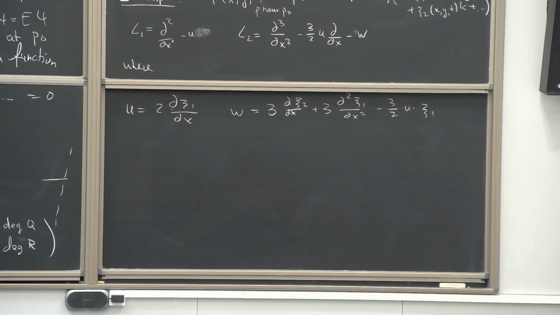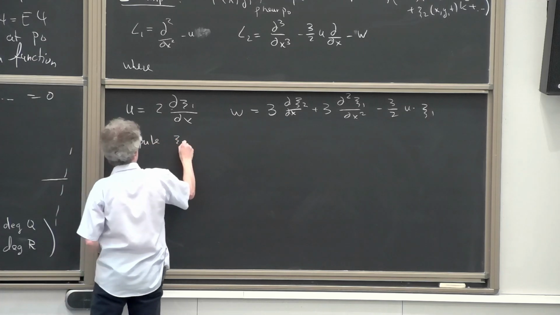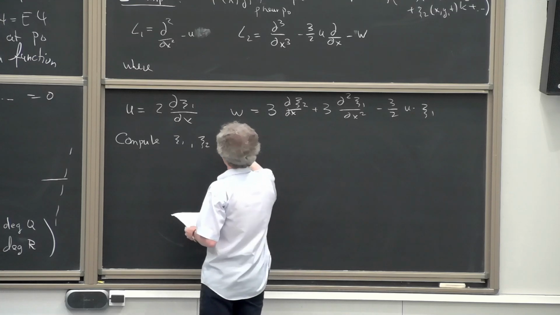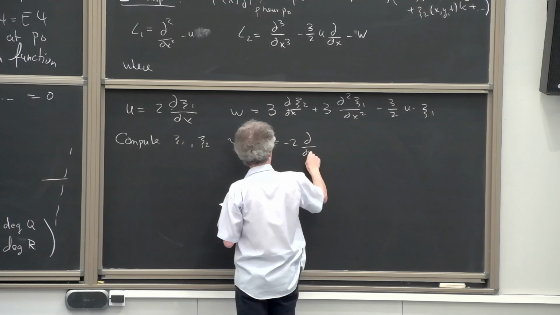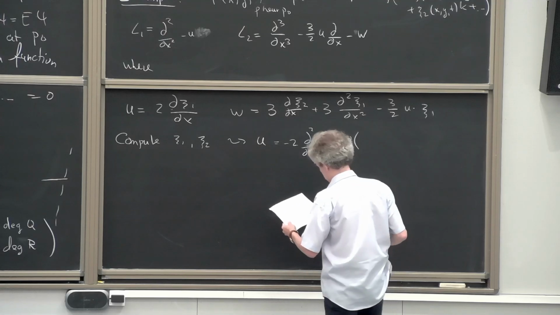This is the exponential part, which will have the pole. My differentials omega are normalized to be exactly as they should be. So basically, by expanding this in terms of the variable p, which is k inverse, I will be able to compute all the terms in the expansion. So you can compute psi 1, psi 2, and then you will see eventually that u is minus 2 times the derivative, d dx squared, of the logarithm of theta of the stuff I get there.